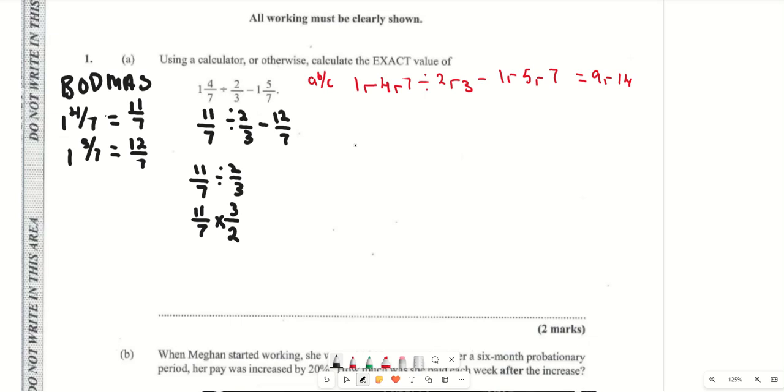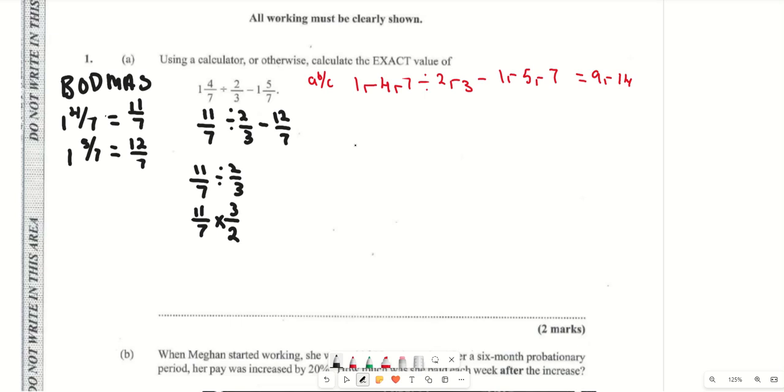When you are multiplying fractions, always compare your numerators with your denominators. Never your two numerators or your two denominators. It is always up and down or crisscross, never side to side. So what I mean by that is I'm going to look at my 11 and 7 and ask myself, is there a number that could go into 11 and 7 at the same time? No, there's not. What about 11 and 2?